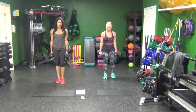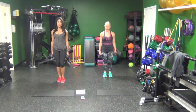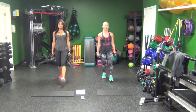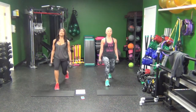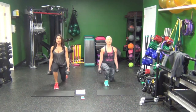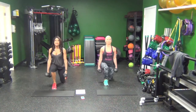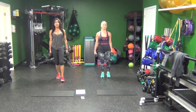Alternating forward lunges, starting with your right leg. When you're doing these, the key is to go deep. You can see Shannon and I are almost tapping the knee. Control gravity so you're not slamming your knee into the earth. But if you can't get your knee to tap, try going a little lighter or even body weight.